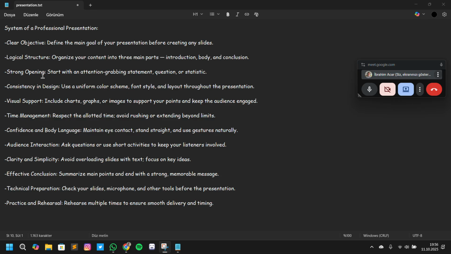Let's continue. So our fourth topic is consistency in design. Design consistency is not just about aesthetics, or perfection or prettiness. It's about trust and professionalism. When every slide looks clean, balanced, and unified, the audience feels more confident in your message, and they believe it.